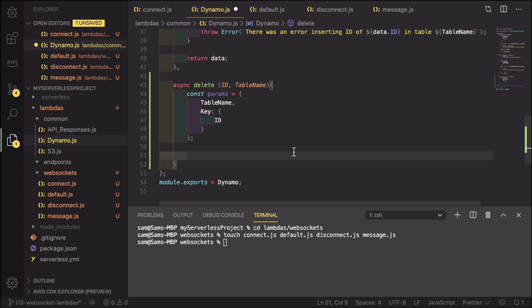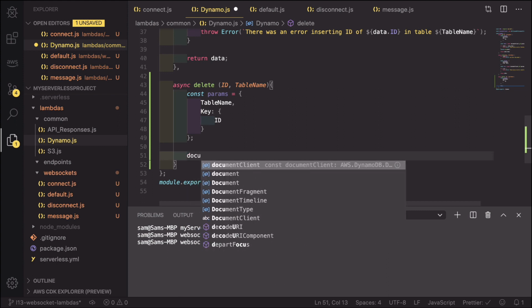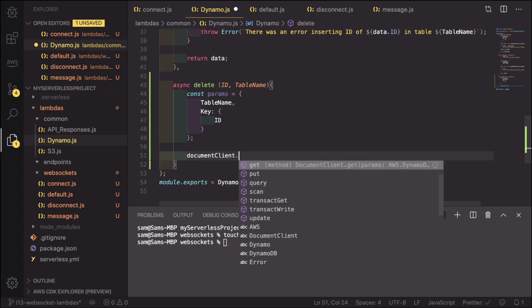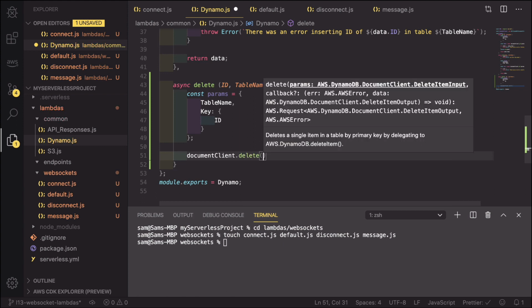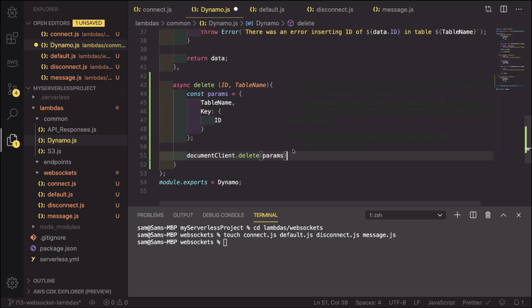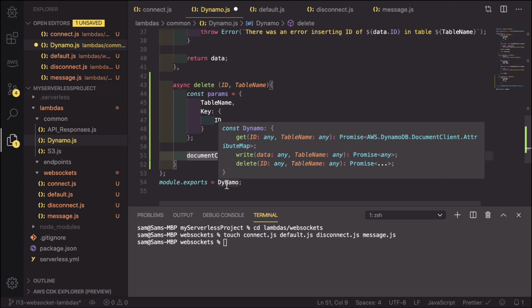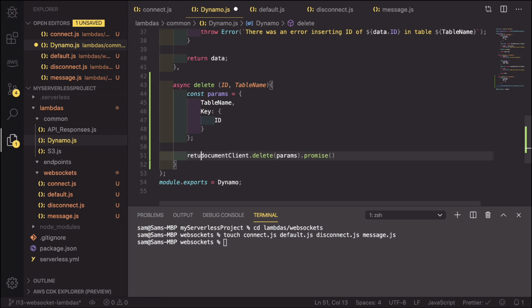After this, we then need to make the request. So we're going to do documentClient.delete. This takes the parameters, and we can add .promise on the end to make sure that it returns a promise, and we can return this.